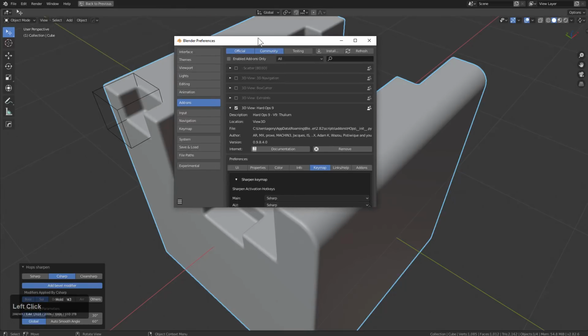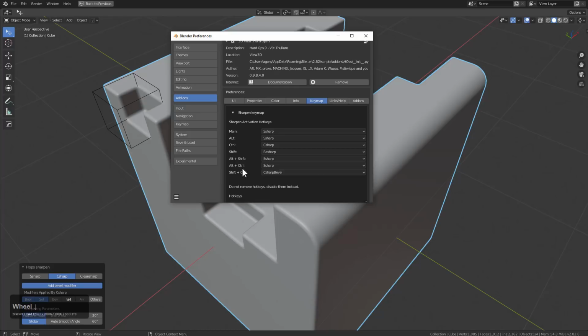So if we bring that up, you can see that S sharping can be customized to your perfection. For me, I actually have Control and Shift set to C sharp bevel, which is basically C sharp classic, just as a fallback until I can finally just let things go. But really, you should just C sharp it, which will apply everything plus mark the sharp edges, and then you would just add your bevel with B width.